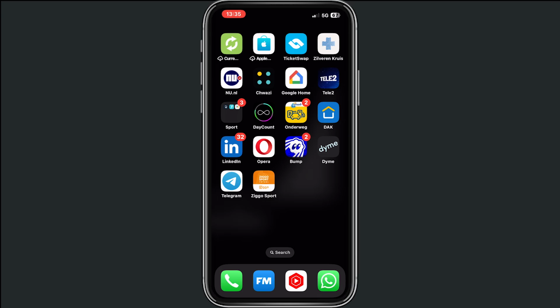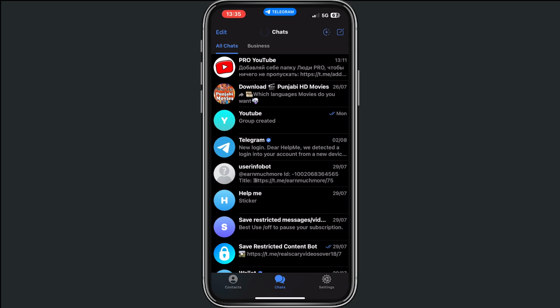Alright, the app got downloaded, and now if you tap on the app, you can see that the app probably will work again. Alright, these are the 3 steps, and if your app is still not connecting to Telegram, let me know in the comments because I will help you out and I want to fix this together with you.